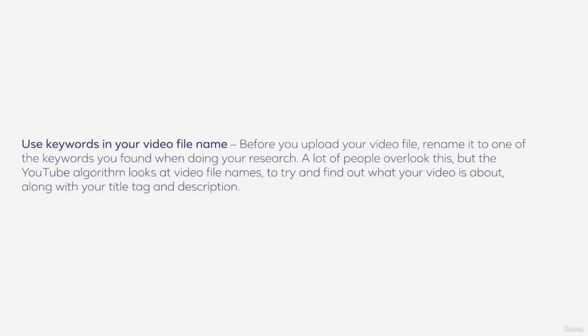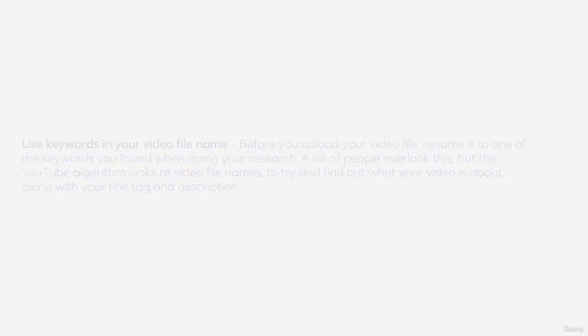Use keywords in your video file name. Before you upload your video file, rename it to one of the keywords you found when doing your research. A lot of people overlook this, but the YouTube algorithm looks at video file names to try to find out what your video is about, along with your title tag and description.